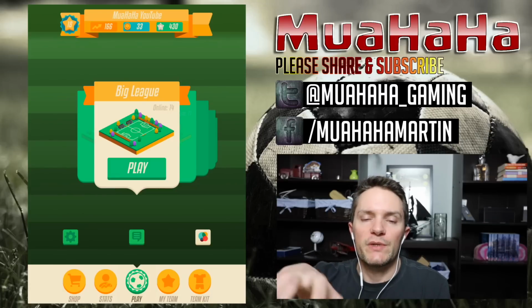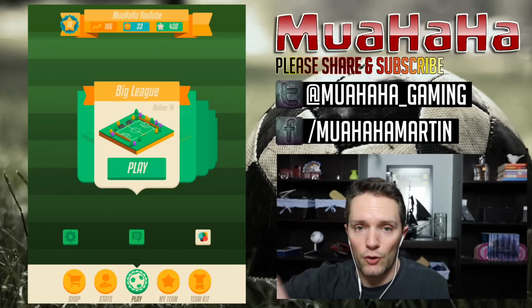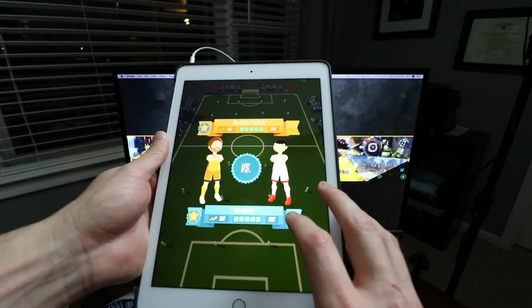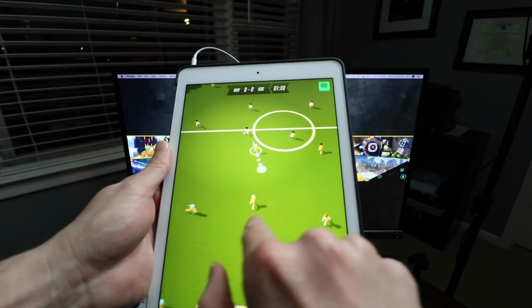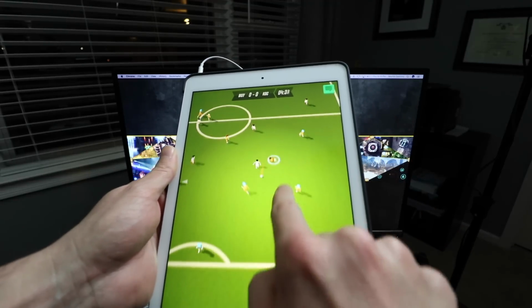Let's go ahead and let me put the camera in the right position so that you guys can see basically how the game is played from an overhead view and what the controls are like. All right, we're going up against, I have no idea how to say that. And he's starting off with the ball. So we're going to pull this guy back. We're going to go ahead and tackle. Oh, he's playing for real. He is playing for real.